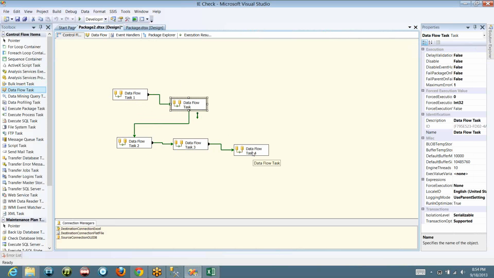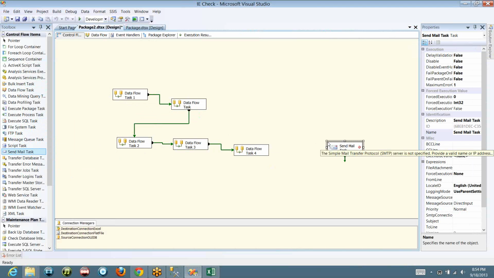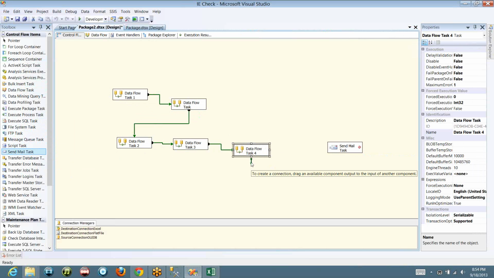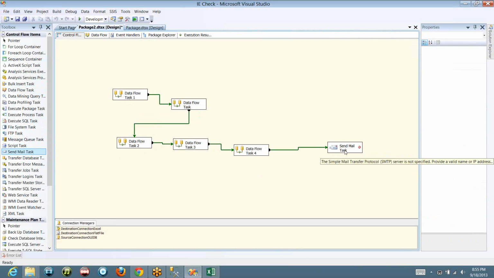How the workflow has to be done, like which task has to be executed first, and then which task, followed by which task, and so on. Let me give you one example, the email task. There is one task called send email. The email should be sent once all the records are moved to the destination. So this should be the last one, right? If you don't have this workflow, and this one executes first, will it make any sense? So this control flow will make sure that the workflow is properly set and executed.